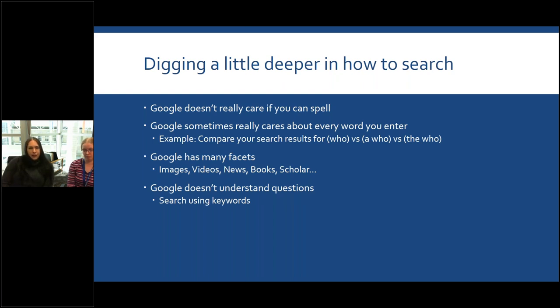When you're doing a search in Google, it doesn't understand questions, with the exception, I would say, of how-to questions. How do I tie a tie? But usually it just wants the keywords. It just wants answers. So your search will be more effective if you're writing just the key point of what you're looking for as opposed to asking a specific question. There are some other things. Word order matters. Your first words will be more important than your later words, and you can mess around with that if you're not getting exactly what you want. And there's a little bit more on our next page.